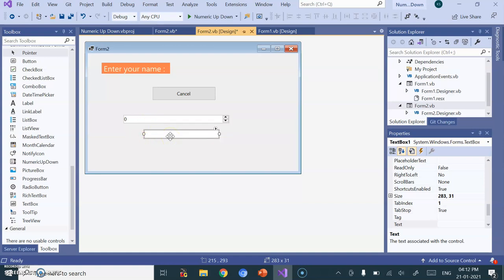So what I want to do, whatever value is there in the numeric up down, I want the same value in this text box. This practical, you can do it on your own. You need to check which event you will choose to write this code. Your job is that whatever value is there in the numeric up down, it should be copied in the text box. It is simply assigning a value, right? You just need to assign the value from this control to this control.